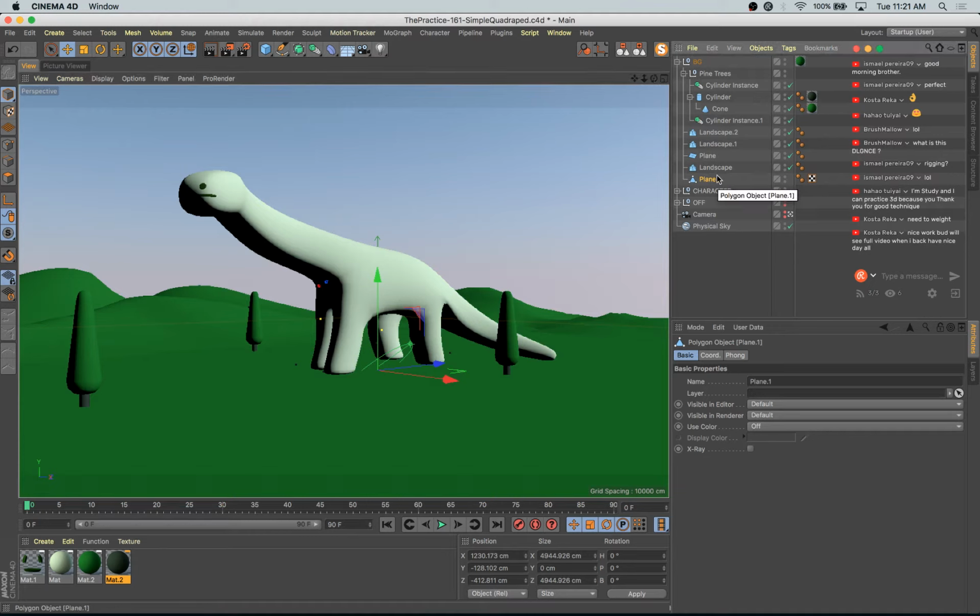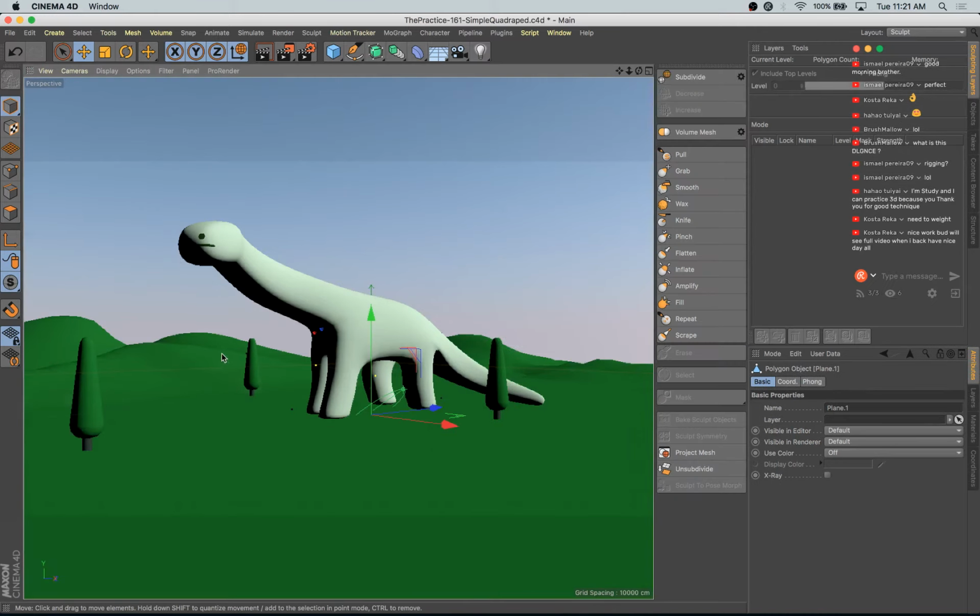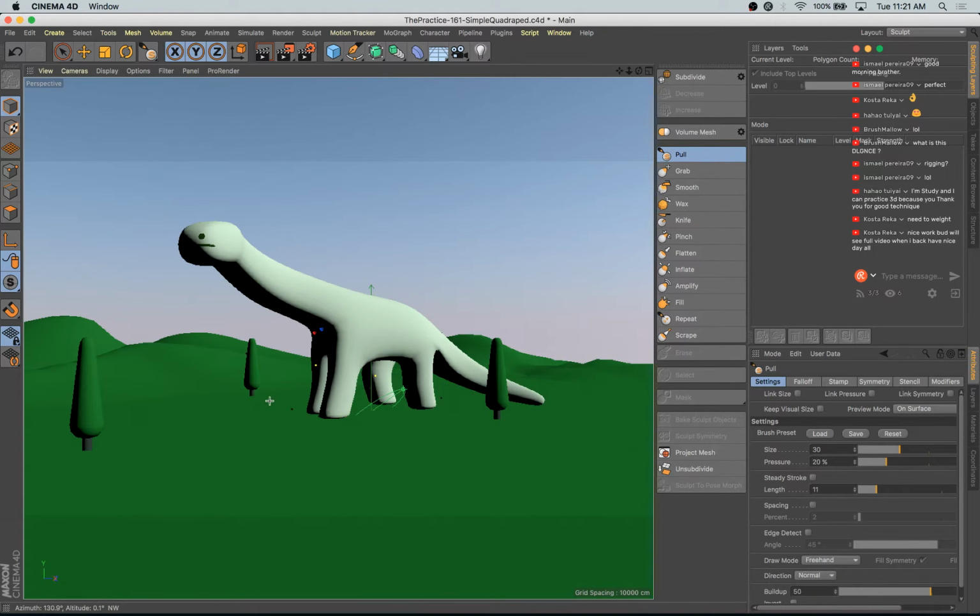I'm going to make a copy of that plane, bump up the subdivisions, and then start drawing in some hills with the sculpt tool.